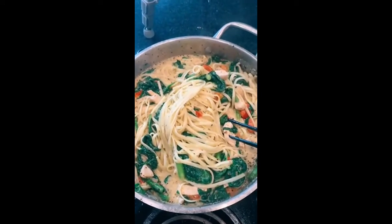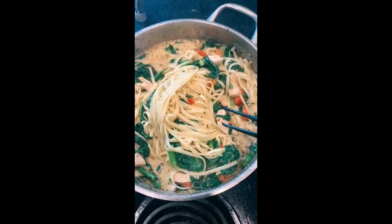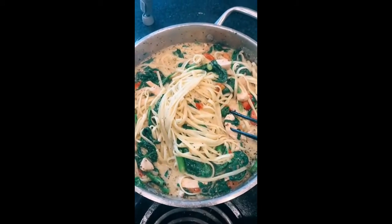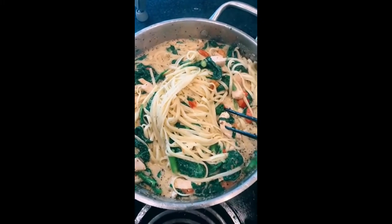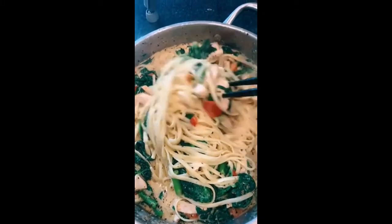This would serve about 4 people tops, but it depends on how much you like to eat. If you enjoy food, especially these types of meals, you would probably need a little bit more. But it serves roughly 4 to 5 people, depending on the people. If it's a child, you probably get about 5 out of it.